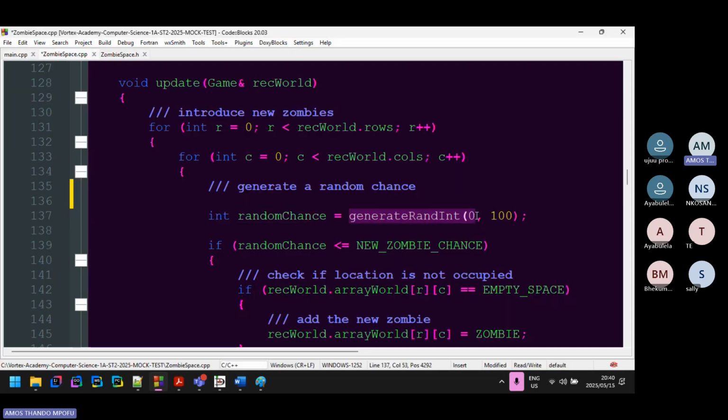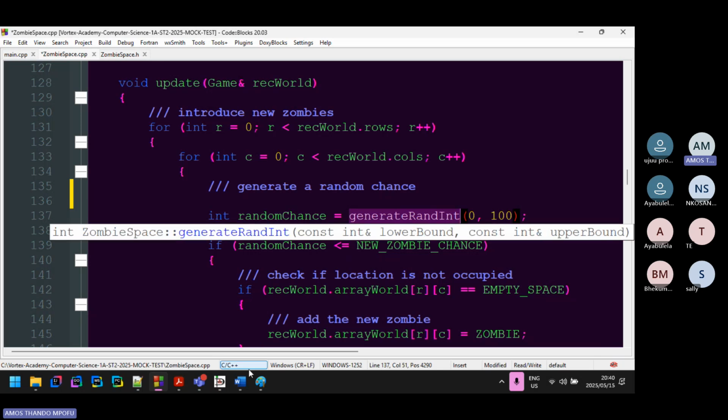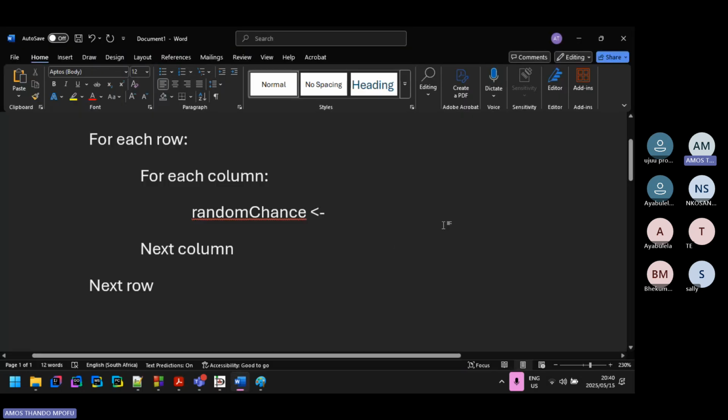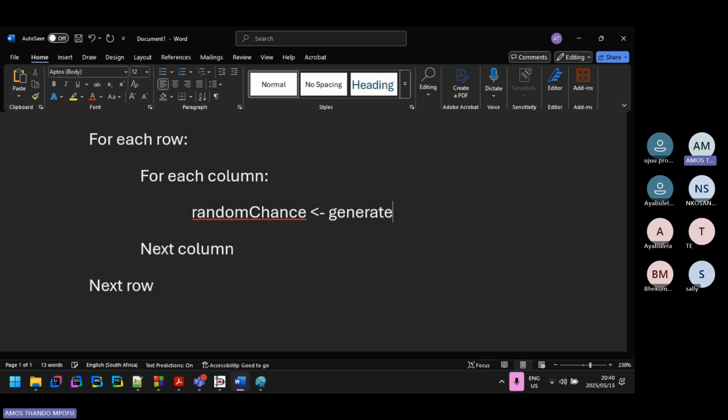And then here you call generate rand int, passing 0 and 100. And don't put semicolons, because it's going to give it away that this is a language related to C++. You don't want to give that away.